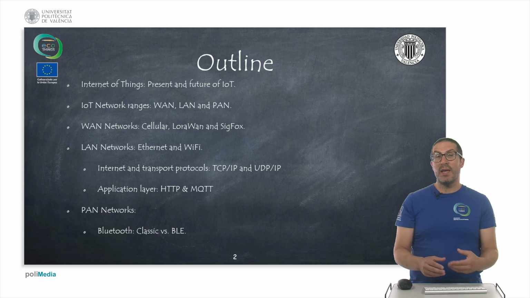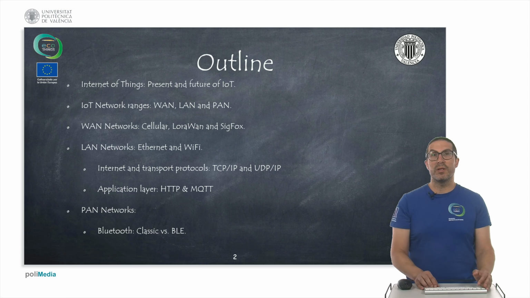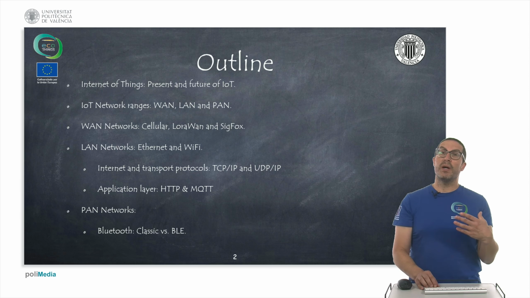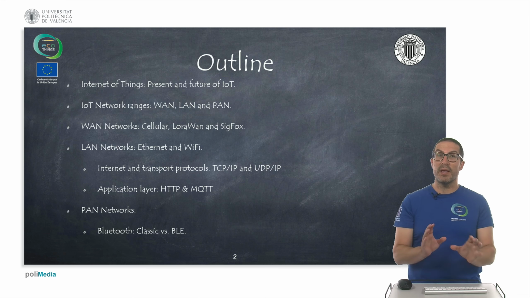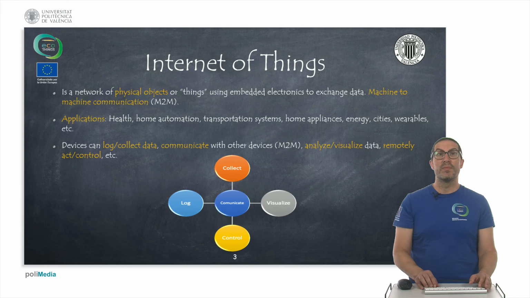And I'm going to explain some details behind these networks, or the protocols we use behind these networks, and also, particularly within what is known as the PAN network, I'm going to focus on Bluetooth, and I'm going to explain the slight difference between Bluetooth Classic and Bluetooth Low Energy.